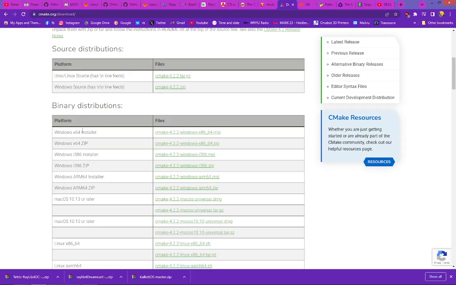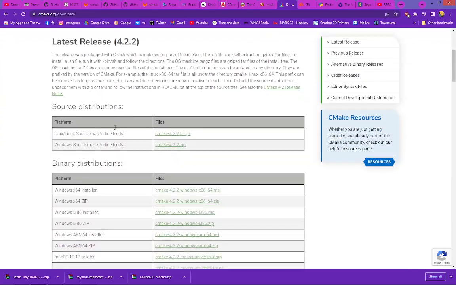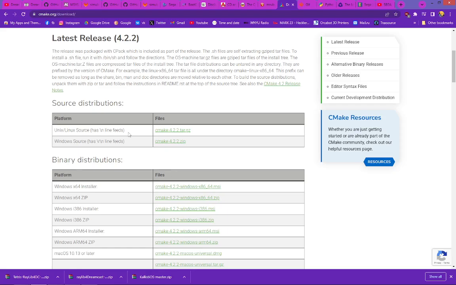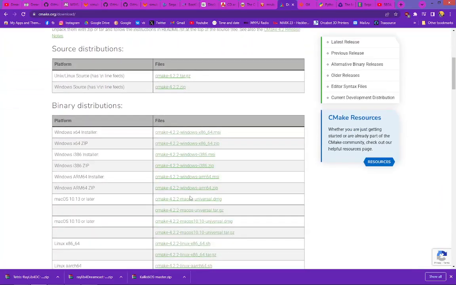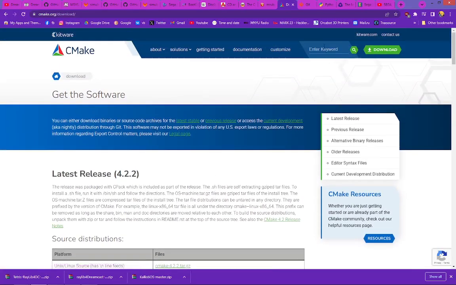I'm on Windows 8, so I downloaded, I think, CMake 4.2 or something like that. Okay, so that did work out for me. But this is where you're going to go to download CMake. So download the version that works for you. Get it installed. I'm going to demonstrate how to install it. And when we open up our Dream SDK Manager, we're going to actually see the install location inside the manager. So make sure you visit this website right here and download CMake, whichever version you're going to use.